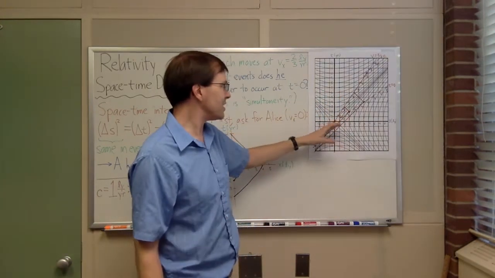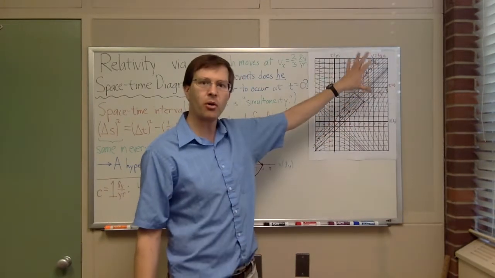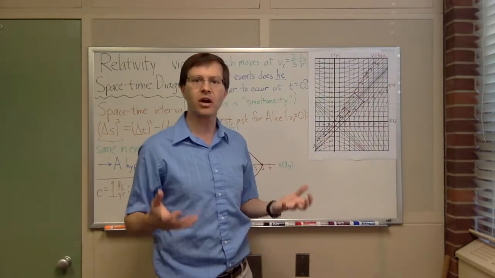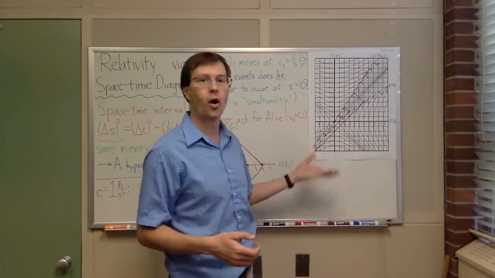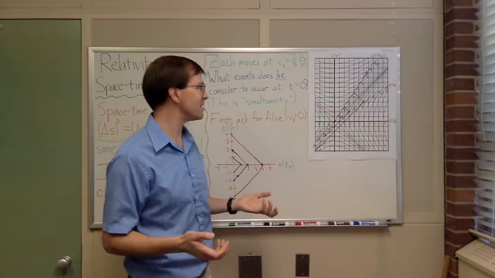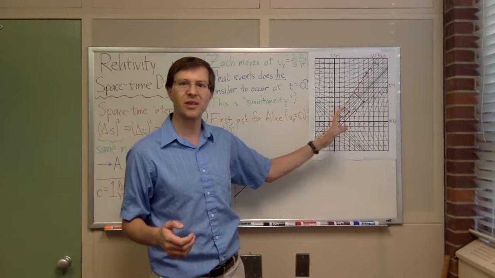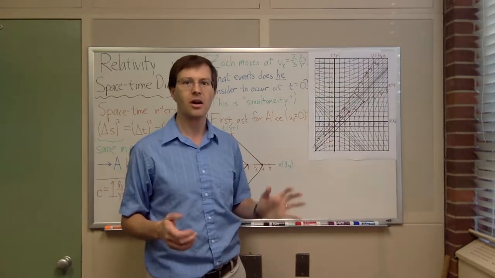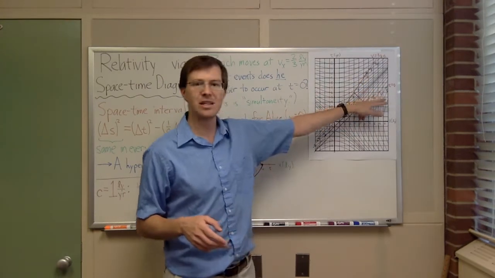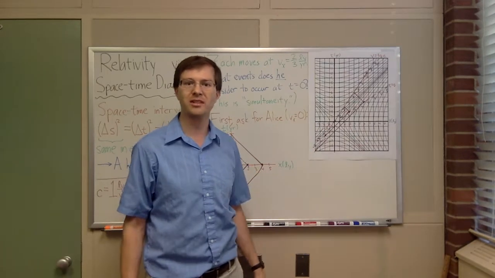And the beautiful thing is that if you know how to draw this path, you can draw the other thing, and with the hyperbolas, you can calibrate both to get Zach's idea of time and Zach's idea of distance onto the diagram. Those are the building blocks that we'll use to do all the other things that we do with space-time diagrams. Once you have those two pieces, you can understand all sorts of complicated questions in relativity without using equations. All you need is just the diagram and these two calibrated things, the path and the t=0 time slice. And you can do all the calculations you want just by drawing lines on some paper.